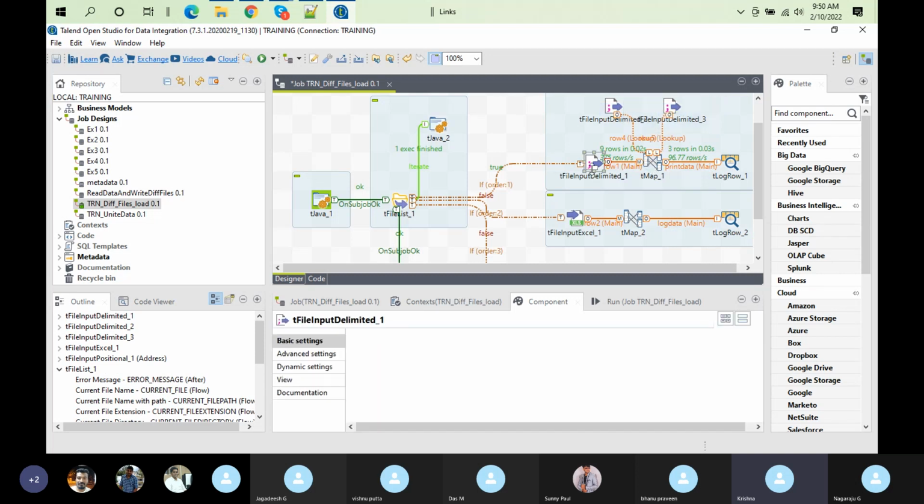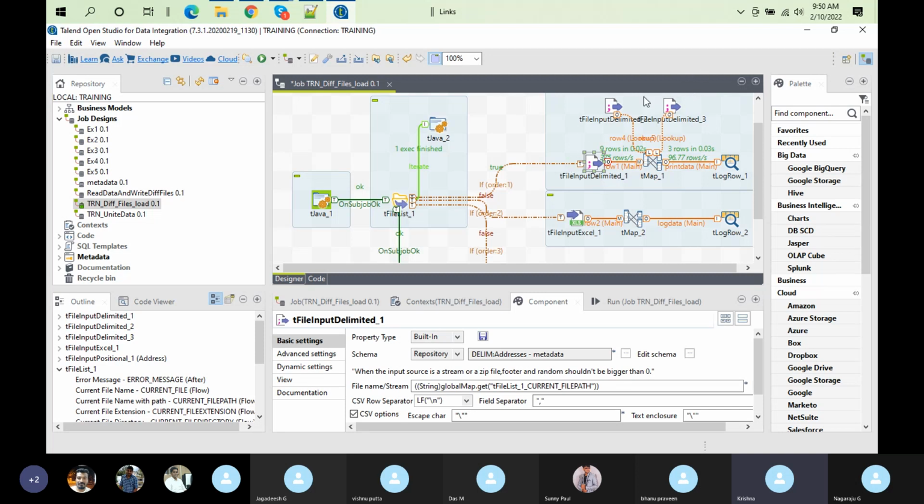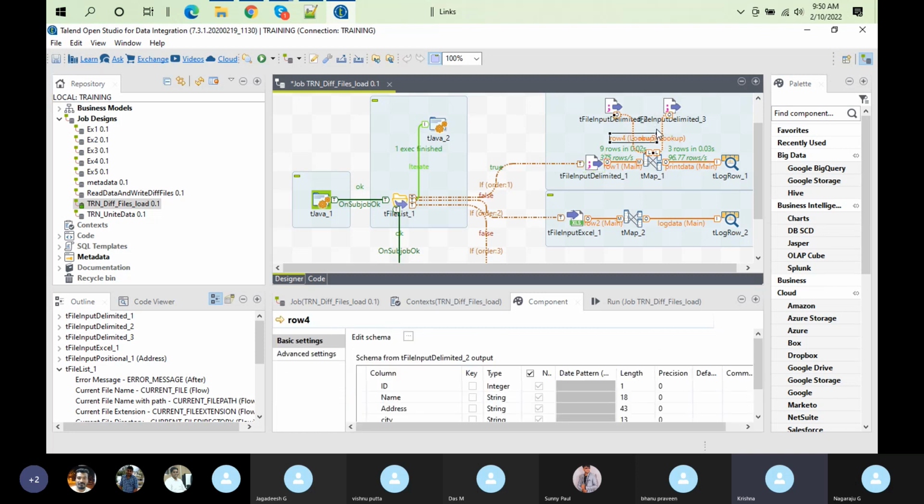So you will have one main connection. These are all inputs to whatever data you are trying to form, but only one is main and the others automatically become lookups. So that is the point you can add to your tMap list when you are designing a job. Only one main, and you will have n number of lookups. So the input is going to be one source. It's kind of the driving one, where you are exactly getting the data, and the other things will be your reference, added as a connection as a lookup.